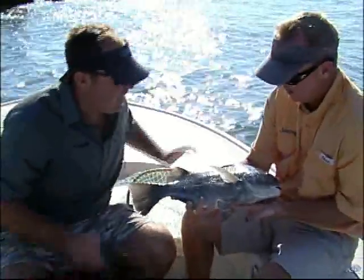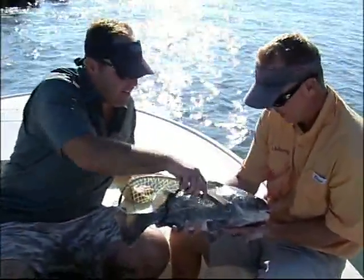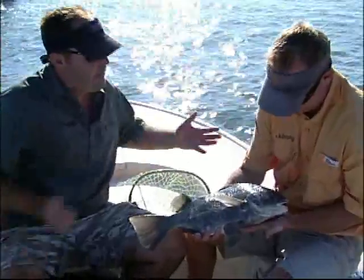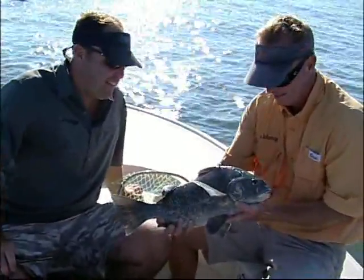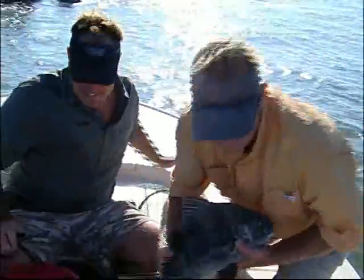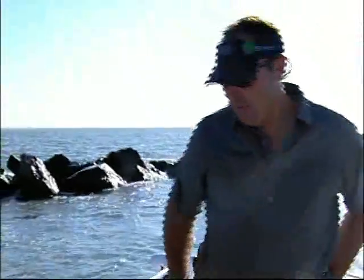Beautiful. Once again, you know, that's a good eating fish. Nice fillets right there. Yeah. You know what? I might better have one sheephead and one black drum to taste. That's what I'm thinking, so I can taste the difference. Pretty fish. That is good. Y'all can have what you want, because hey, Mark, you still haven't caught a sheephead.